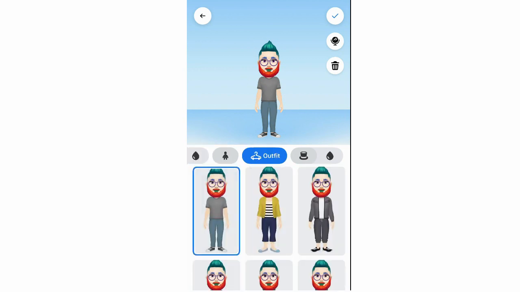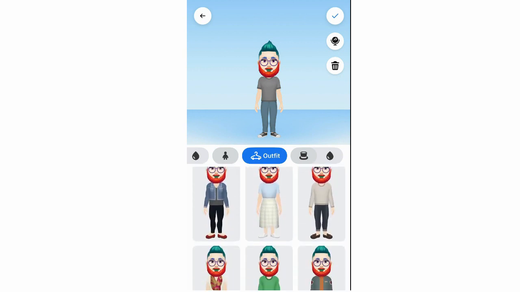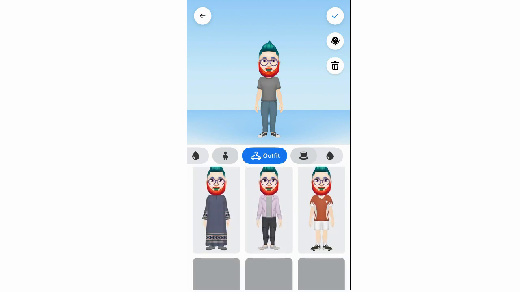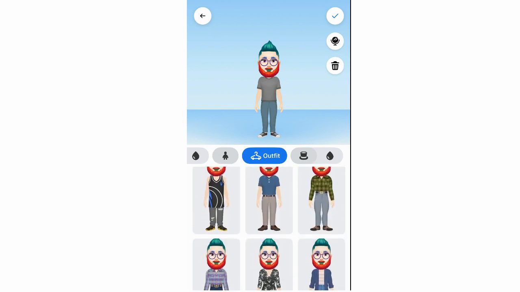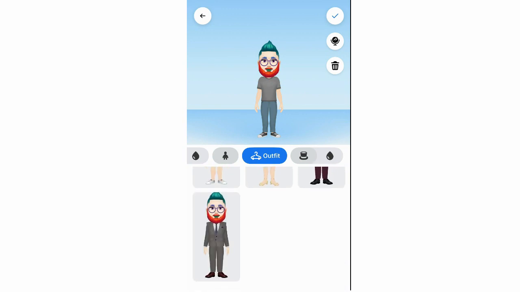And then you've also got outfits. So these are going to be women's outfits, men's outfits, whatever outfits you go for. You've got loads of different options right here, as you can see. Click whichever one you want down to the bottom, like football outfits, etc. Normal workout outfits, all this type of stuff. Scroll through and you've got one that's like a suit at the bottom here. I'll click on that one.